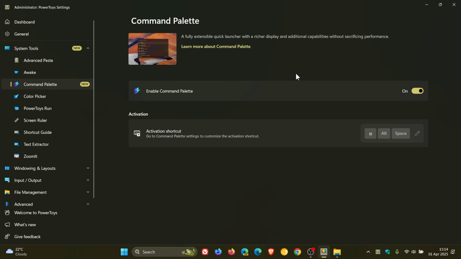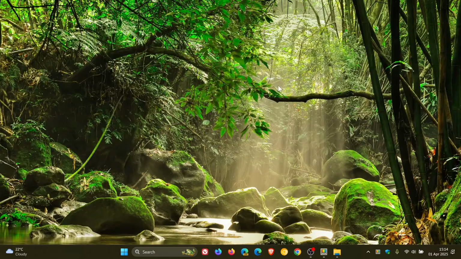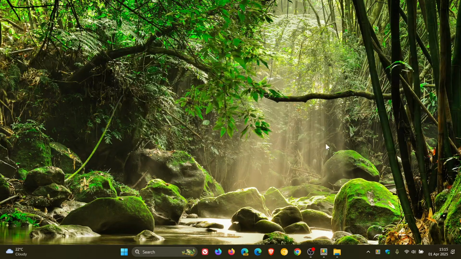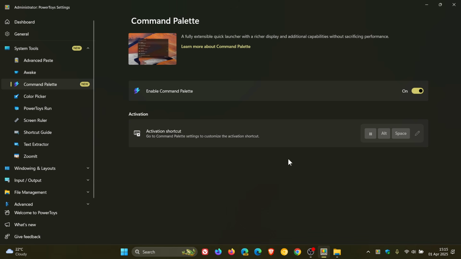Now, just a quick side note. This is not to be confused with PowerToys Run, which is also a quick launcher, but is a little bit more legacy, and that can be enabled and launched by using Alt and Space. Now, Command Palette can be launched using the shortcut Windows key Alt and Space.